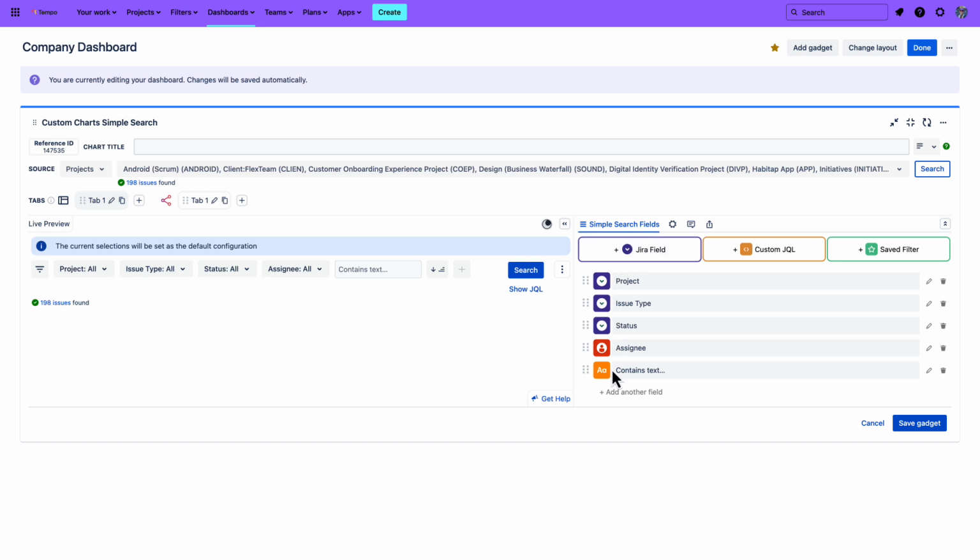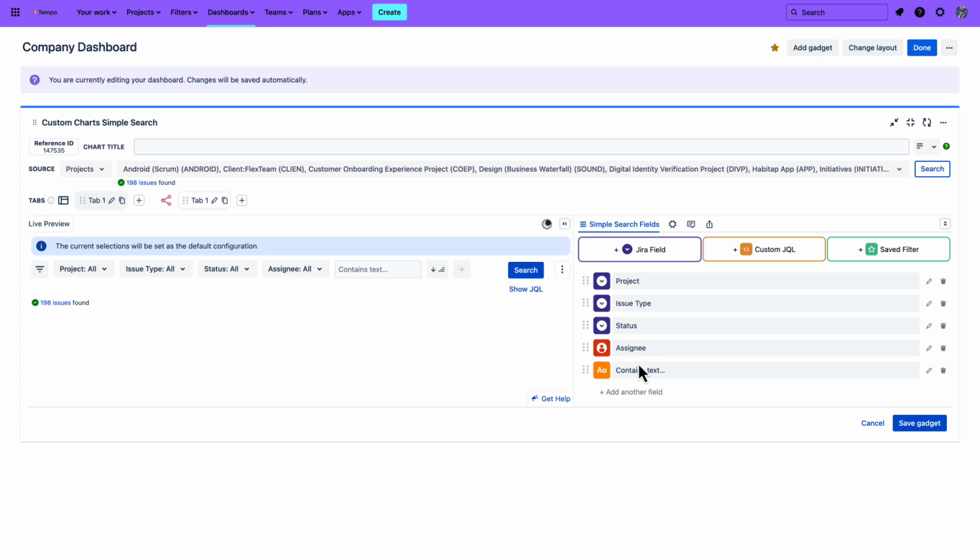We give you these 5 already. These are just pretty common ones. And a lot of these are going to work really well for our dashboard because it is representing several different projects in Jira. So this project dropdown is going to be great for users if maybe they only work on 1 or 2 projects. They can go into the dropdown when this is published and click their 2 projects, and it will update the custom charts report to only show issues in those 2 projects. We're going to take a look at that in real time once I publish the dashboard.